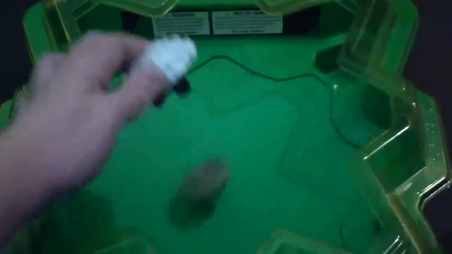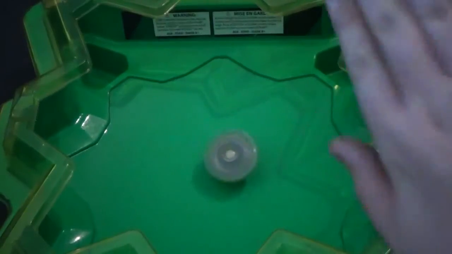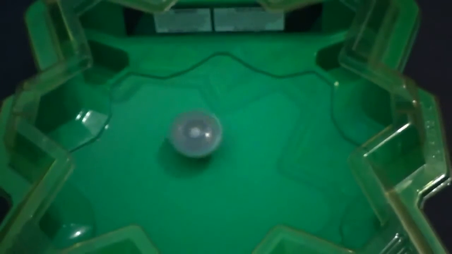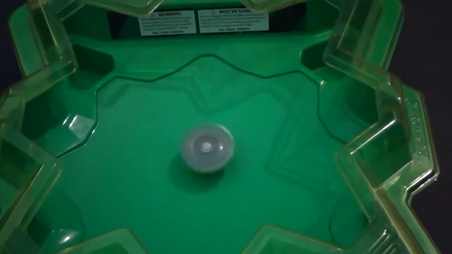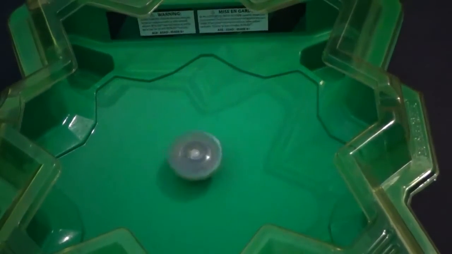Medium launch, 45-degree angle. And that right there isn't too good. You do go to the center and start making that kind of tilted motion while circling around. And then flat launch, full power. Now it doesn't go directly to the center, it does move around because of the power it gets. But I mean, I know of better.